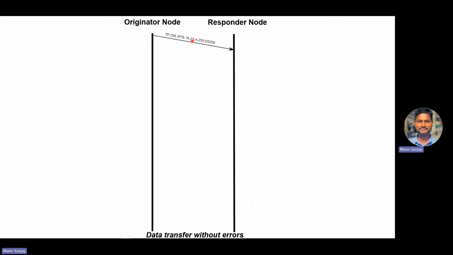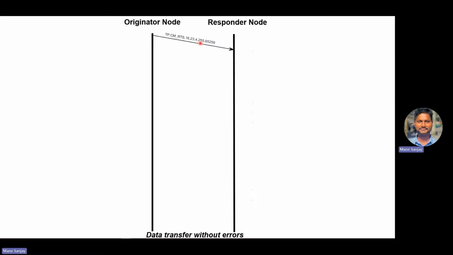So till now I have covered 3 bytes. The fourth byte: here we have to transfer 23 bytes of information, and the next one talks about the packets. Considering the 23 bytes of information, the originator node itself calculates how many packets it needs to transmit. If I want to transmit 23 bytes of information, I need to send 4 packets, right? So this fourth byte is the total number of packets. 4 means four packets need to be sent.